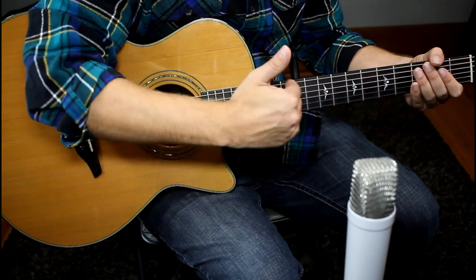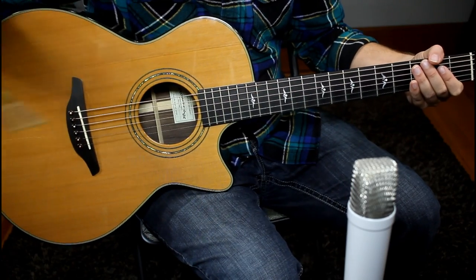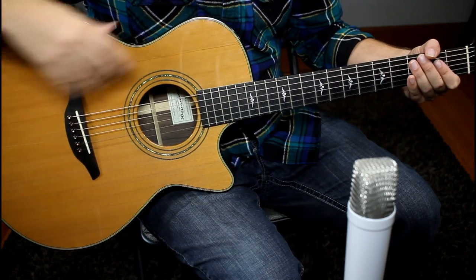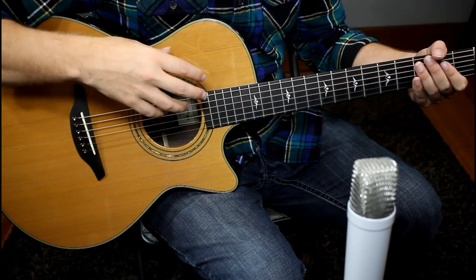So the mic's going to face 12th fret, and we're going to set up 12 inches away. So you can just grab a ruler and double check it. And that way, when you're recording each clip, you're going to end up with the same tone sonically.